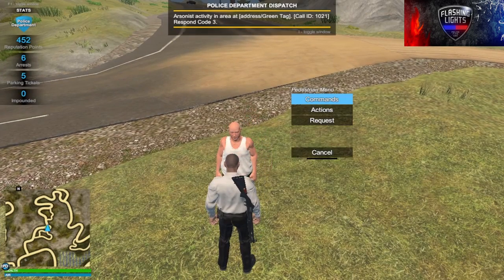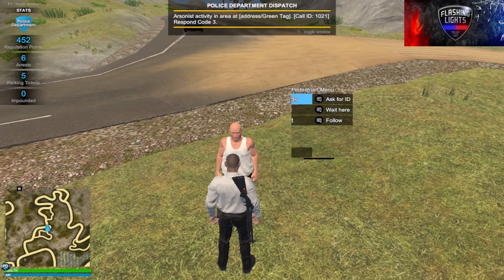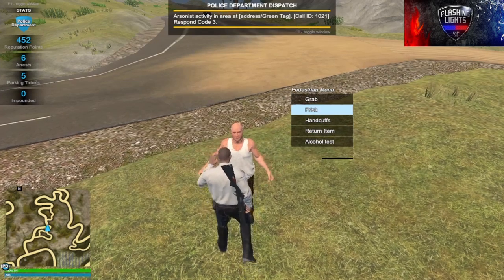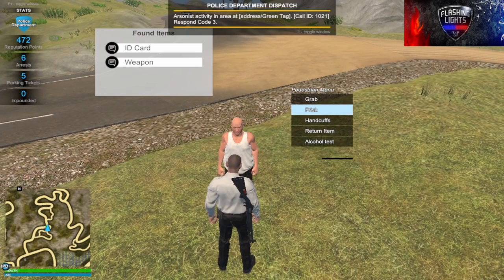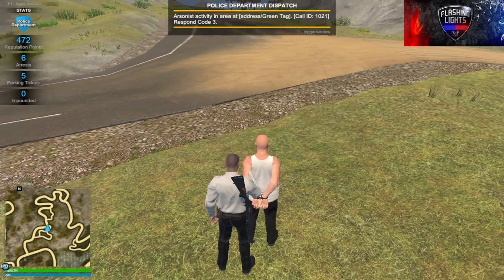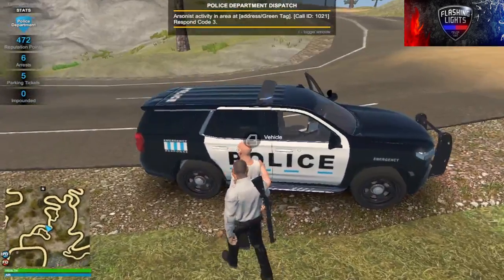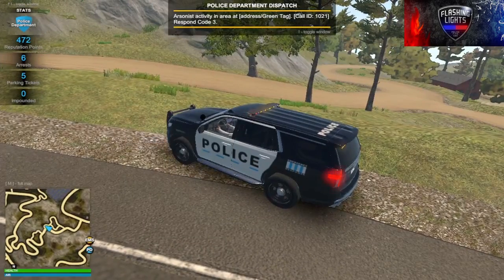Turn around, fool. Need your ID. Okay, Hugo. And cuff ya. Oh, I'm gonna frisk you first. Okay, frisk you first. Surely I should have cuffed you first. Got a weapon off you. Awesome. I mean, you did shoot at me. That's kind of attempted murder on a police officer. Now get in the back of my car, prick. You're never getting out alive.